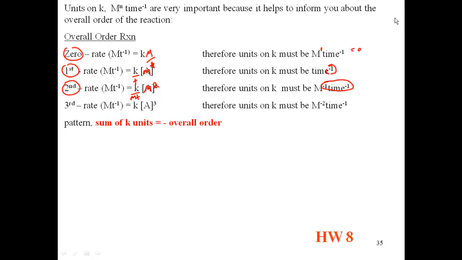Third overall order. Rate molarity per time. Now I have molarity cubed. I want to end up with just molarity per time. So I need two of those molarities of that M cubed to go away. So, therefore, I have molarity squared in time in my units. So, the units on K must be molarity minus 2 time minus 1. Minus 2, minus 1 is minus 3. Third order.